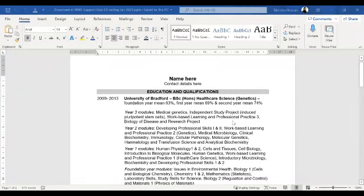So what you can see the person has done here, so obviously they would put their name and contact details at the top, is to talk about things chronologically, but in reverse order. So sometimes it's a bit counterintuitive. You would start with what you did at school, then your A-levels, then your university. But actually, from an employer's point of view, what they're interested in is what you've done most recently.